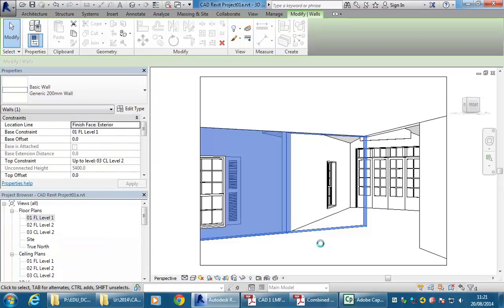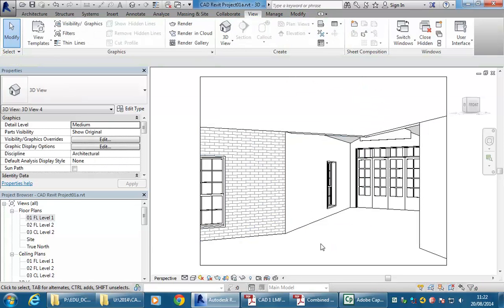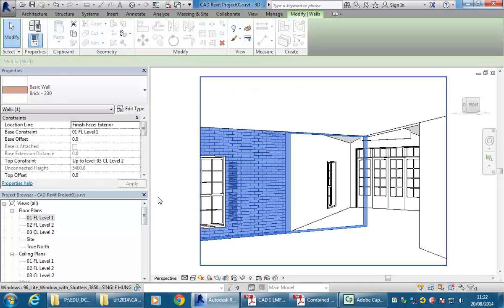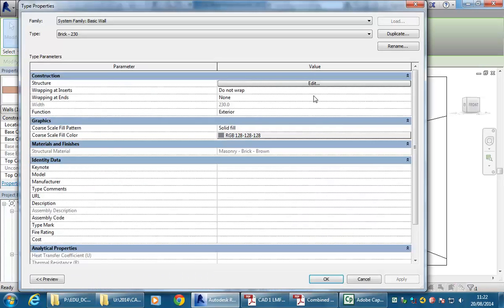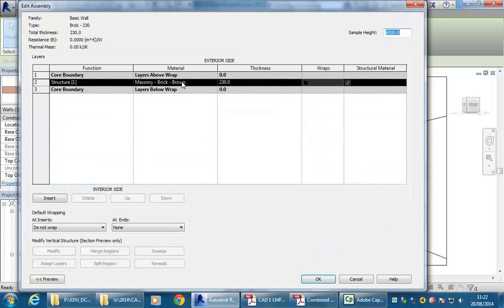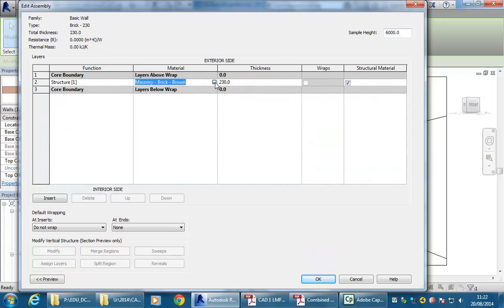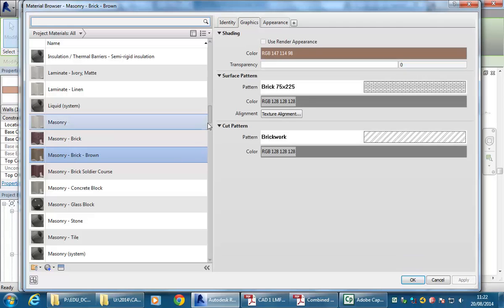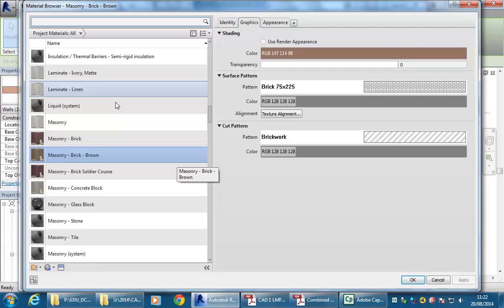But, for example, what I'm trying to say is we need a certain colour. Lux, RGB, certain colour. Can you show us how we were able to put that? Yeah, we did that before as well. When you look in the wall properties, we had a look at the structure, and you go in there, and then you have a look at the material, and when you click on that, it'll show you the material. We'll be doing more of this with the next project, but it was right back at the beginning when we looked at the wall properties, and you've got all the different materials here.